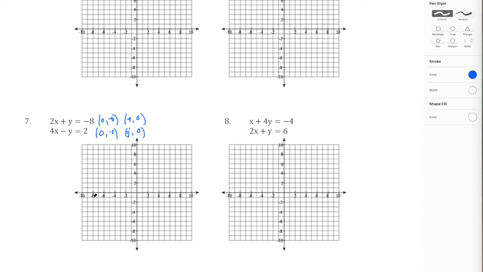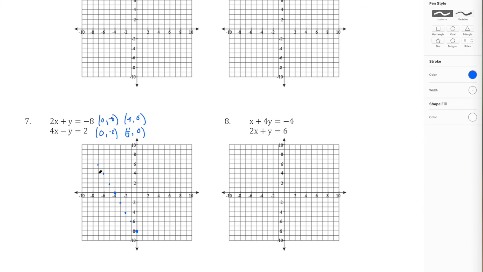(0, -8) is down here, and (-4, 0) is right there. So here's going to be our first line. Now, notice we don't have as many points when we graph with the intercepts. But if you kind of think about it, we went down 8 and over 4. You can kind of realize we're going down 2 over 1. So you could even fill in some of the points that would be along the way here between those points and continue that back in either direction.